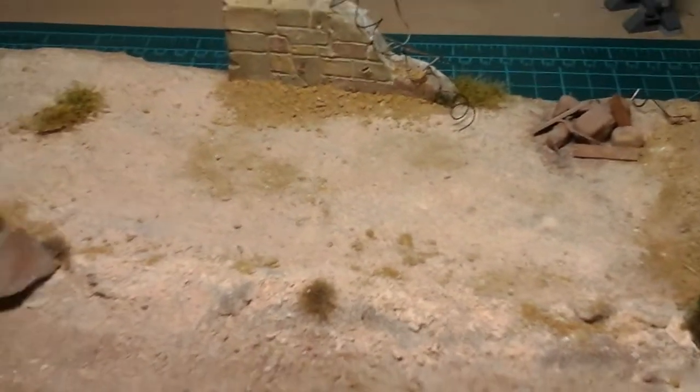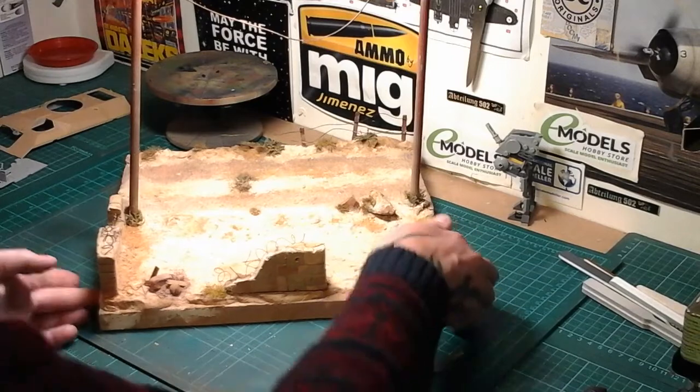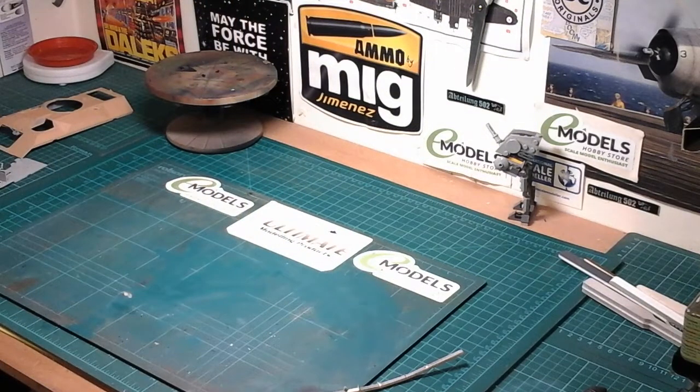I'm just going to pause while I set the camera back. Right, sorry about that — so let's move that aside so you can see different angles with the fence up there. I'm quite chuffed with it — it's not too bad. One shoutout is going to Tiger Tank 2 — he's got some great work on there and you really do want to check his channel out. It's all one word — Tiger Tank 2 — with all the T's in capitals. Check him out, guys — some fantastic work.